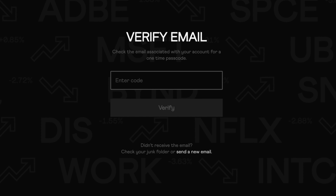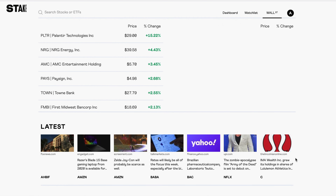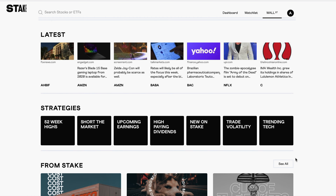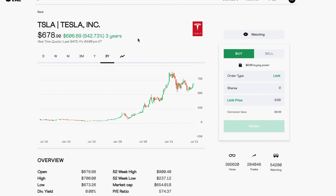With Stake you are charged 70 cents for every 100 New Zealand dollars that you deposit. One of the greatest things about Stake is that it automatically offers two-factor authentication — once you log in you'll get a code sent to your email that you must enter before fully accessing your account, making things very secure. It also has a great easy to follow platform where you can search for companies you want to invest in and view stock growth not only in a regular graph but also in a candlestick graph, which is great for people who are into day trading.